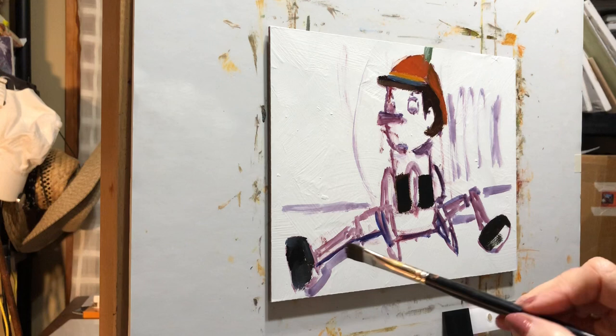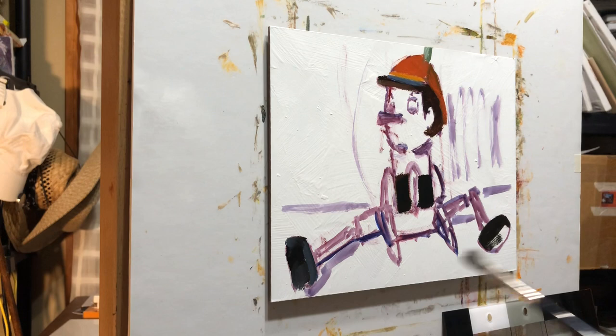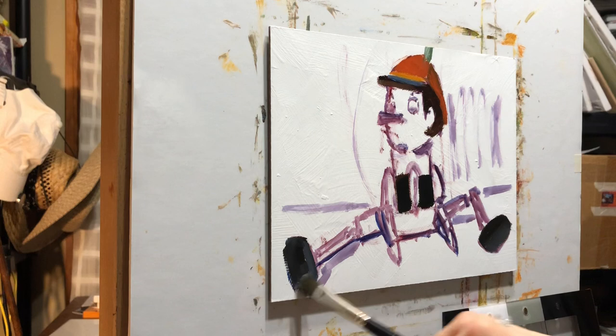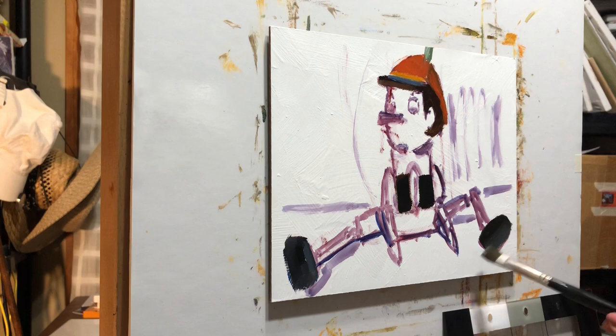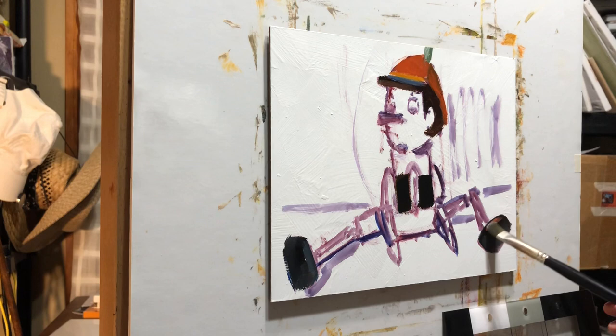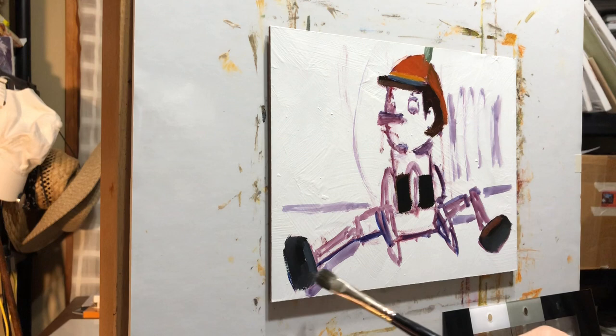Even though the shoe is black, there are some different values in it, so I'm looking for that. And again, let's try to keep these edges loose. There are some highlights here that will help explain things when we get further along. That's part of the reason I don't do a real precise drawing either. If you get a very precise drawing on here, then you're filling in the lines, and I don't want to do that. Like I said, I want to try to be loose.